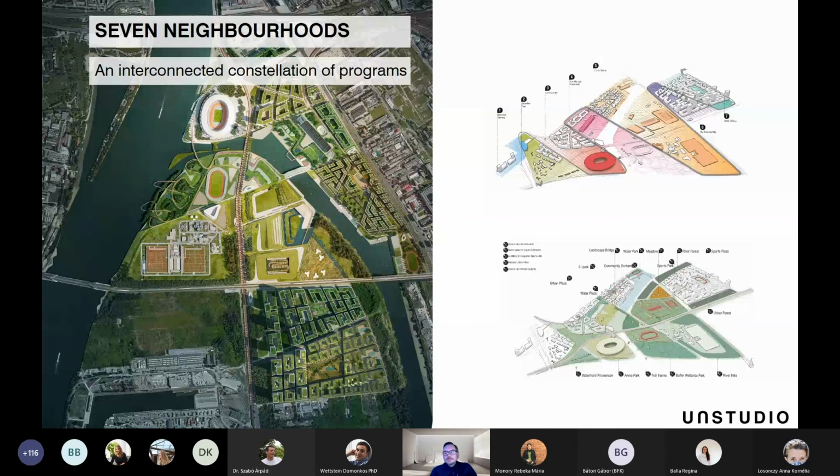So our proposal tackled the large scale of the site by developing seven distinctive connected neighborhoods that each celebrated their own unique identity and expression. So in these diagrams, you can see these seven neighborhoods. And we thought about an active sports park or the ecological promenade that I showed in the previous image, and the heritage and innovation neighborhood, the events district, and the Danubus gateway. So each zone had a specific anchor point that activated its natural surroundings with a diverse and cohesive set of programs, and a meandering path was binding each zone together, allowing for clear future-proof phasing and accessibility. So that was our proposal for that development.